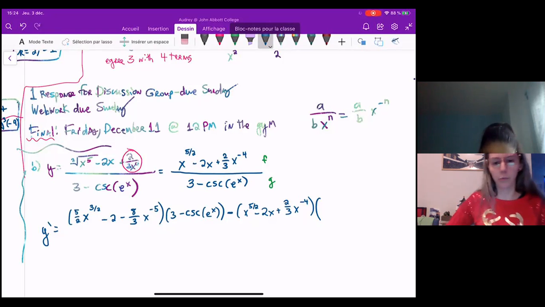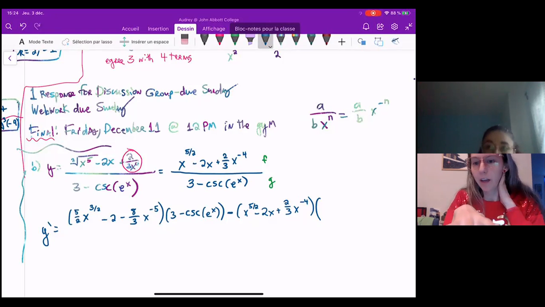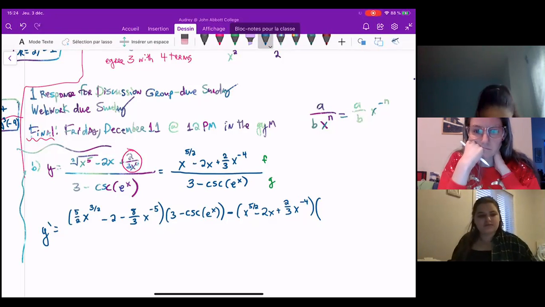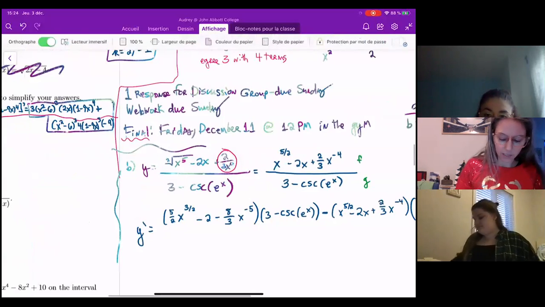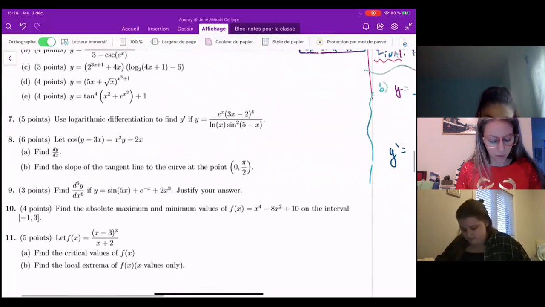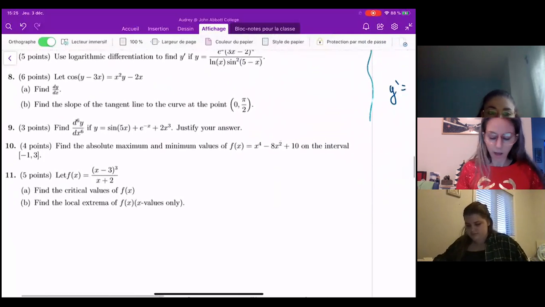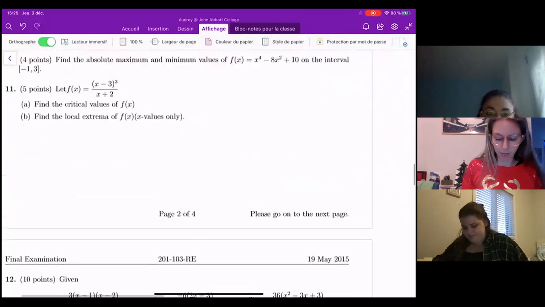Cyrus, it looks like you forgot a chain rule. But Bella, FYI, yours is correct though. I don't know if I said that. It is right, it's just weird. You will not have to simplify during an exam unless it specifically states so. So here, for example, it says specifically you do not need to simplify, but with these problems like 10 and 11, where we're finding critical values and extrema, definitely you're going to have to simplify. This exam doesn't have one where it specifically says simplify, but occasionally they do.